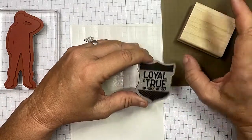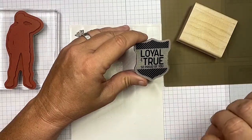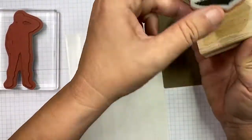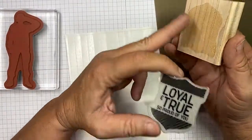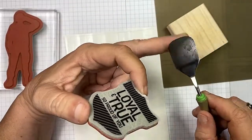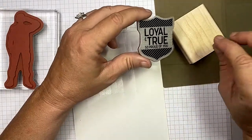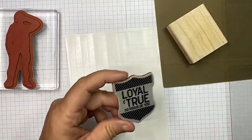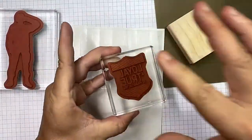I took my stamp to the microwave, put it on 5 seconds. It loosened up the adhesive just enough that I was able to pull the rubber stamp right off the block. And you don't have time to let it cool down. You need to pull it off. At the same time, I have this tiny, tiny little spatula that's wide enough to put under the label because it had softened it as well. Very carefully, I took it off and put it on top. Now we've got this, which we know isn't going to work. We just know it.